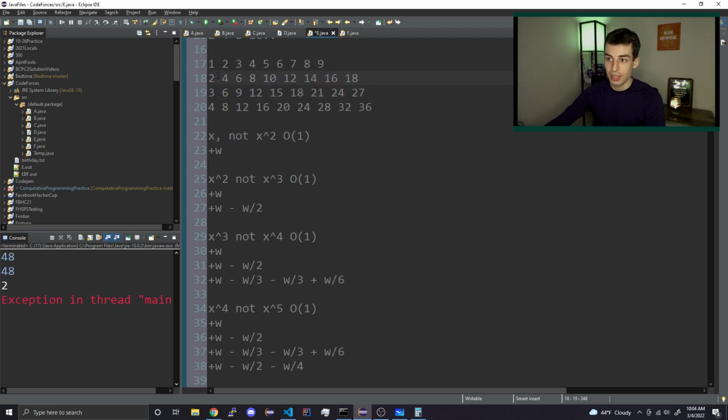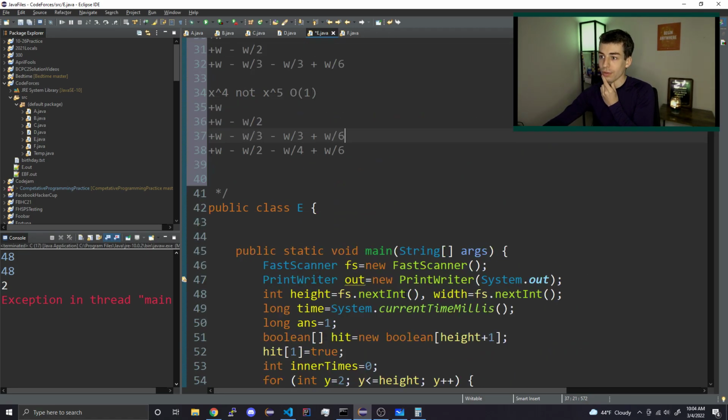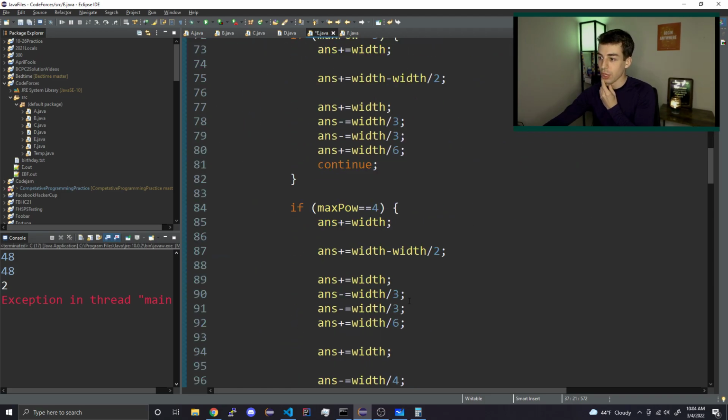So the question is, what elements were part of both this group and every 4th element in this? And we're counting multiples of 12, right? Because it's 3 times 4. So all the multiples of 12 in this group, we need to unsubtract. So we need to add back in the multiples of 12 in this group. And since this is every 2, this is multiples of 6. This is plus W over 6. Did I get that right? No. Oh yeah, I did.